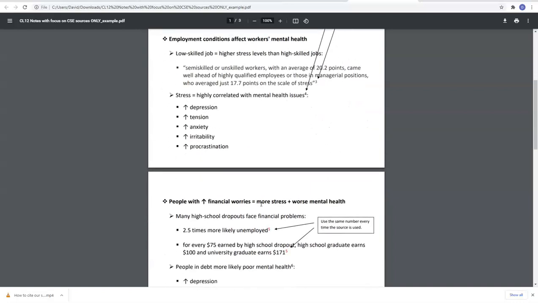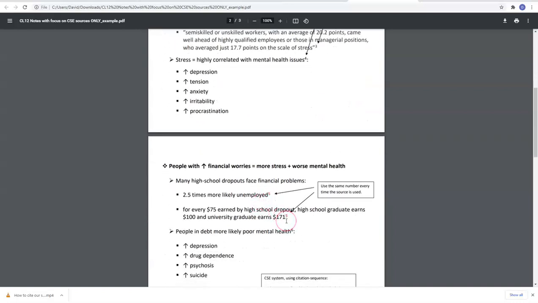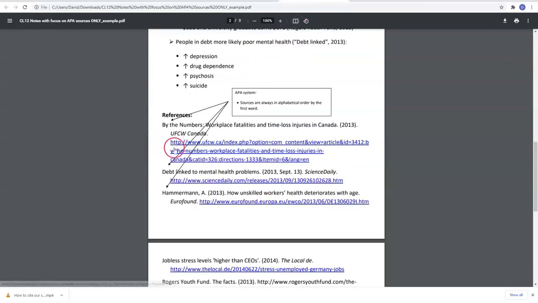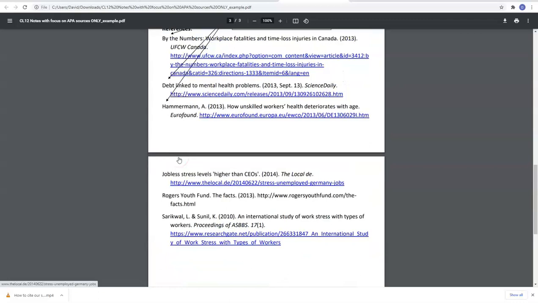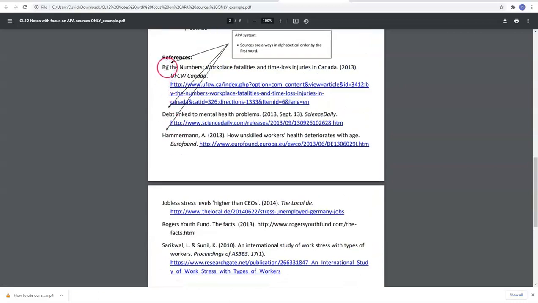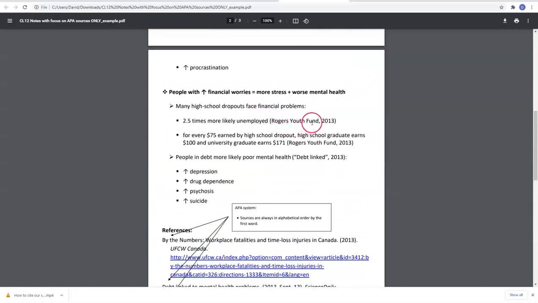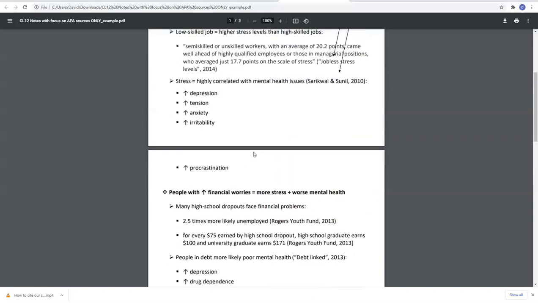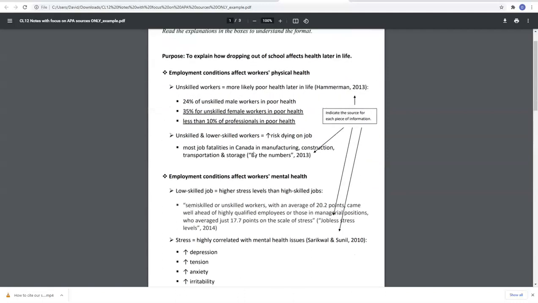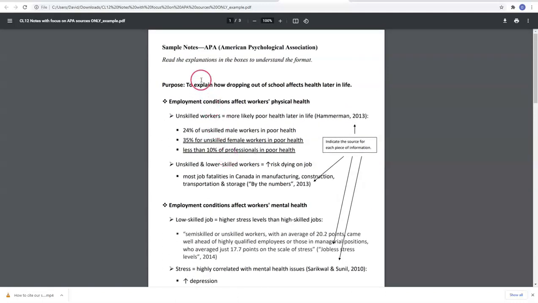and if a source gets repeated you would go with 5 and 5. You use the same number both times. Whereas in the APA system, the list over here is in alphabetical order by the first word. So B comes before D, comes before H, comes before J, R, and S. So you just list them all alphabetically. And when you use the same source more than one time, well, you have to write the same source's name each time. So let's take a look now at a couple examples from articles online.